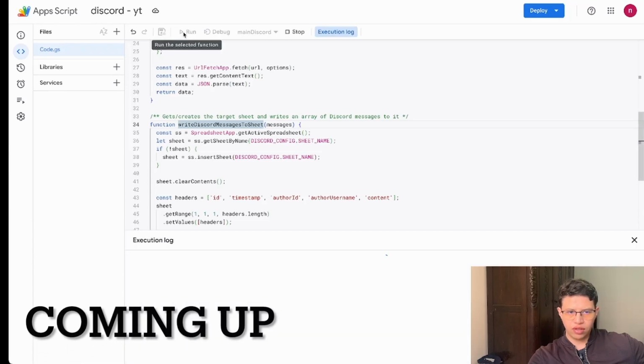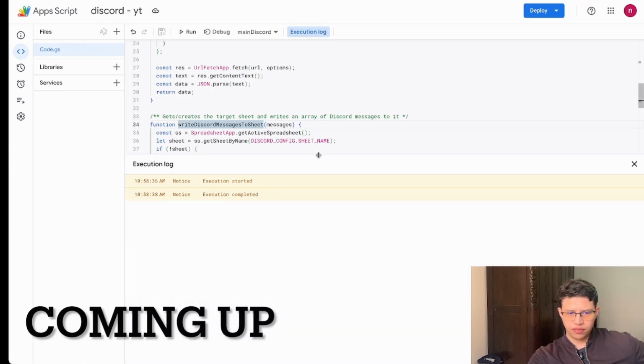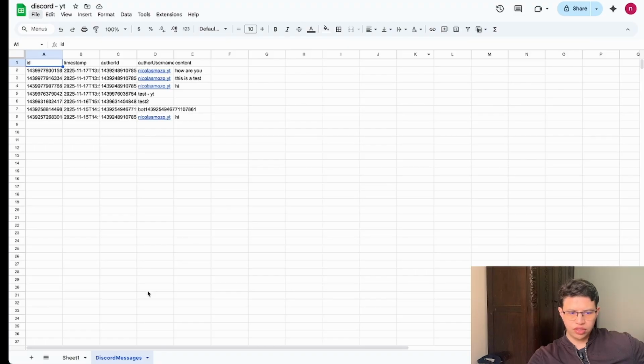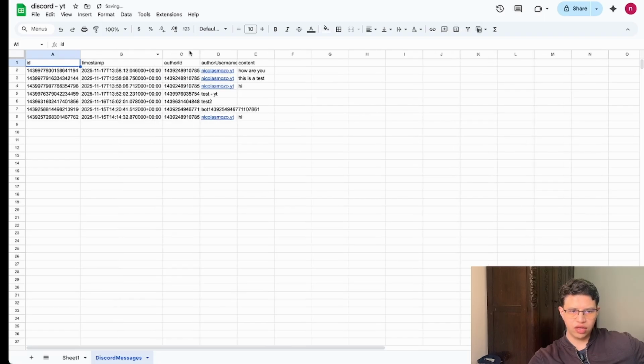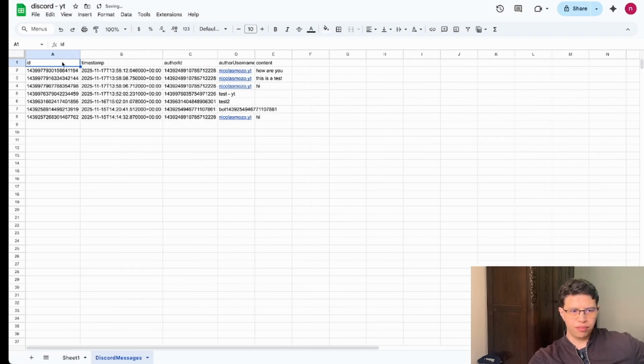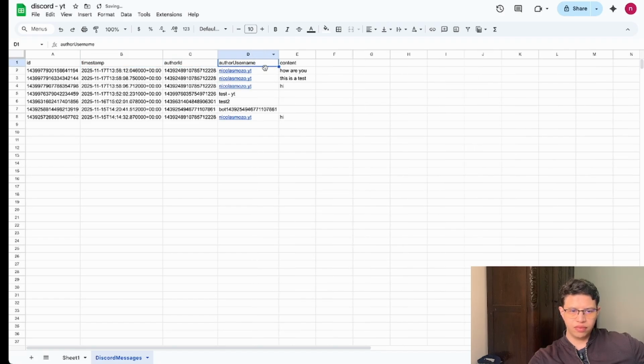We just run it. Let's see. Let's go to a spreadsheet, and you can see here that we got the messages, right? I just pull a bunch of data, but if you don't need this, you can just clean that in the mapping, right? I'm pulling the ID, timestamps, the author ID, then the username. In this case, it's just me, right? These are like the notifications that the bots join. And then, yeah, these are the messages that I just put there in the channel.